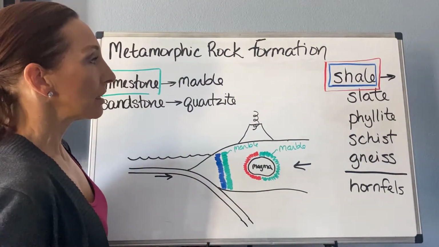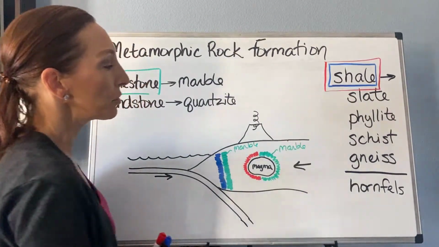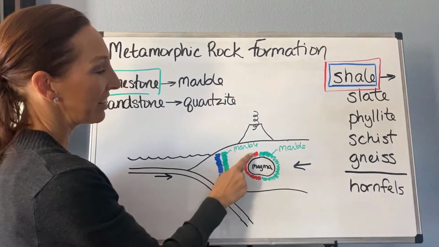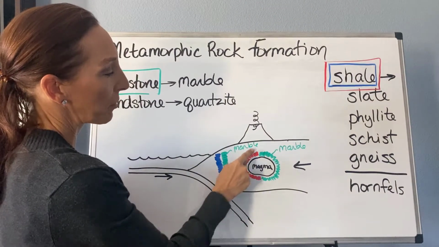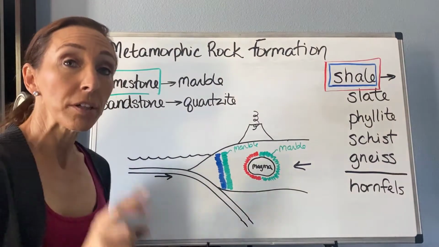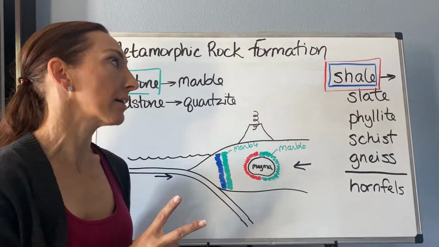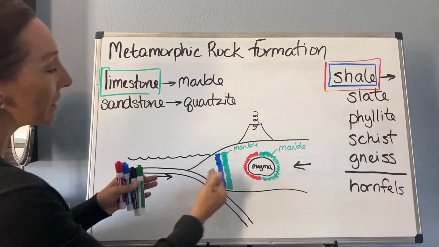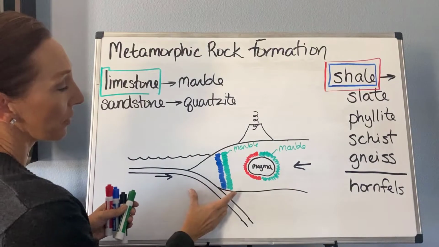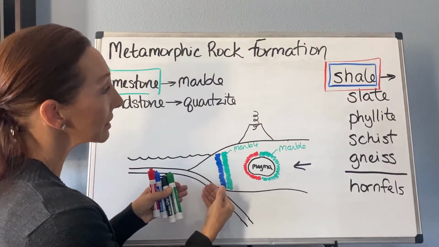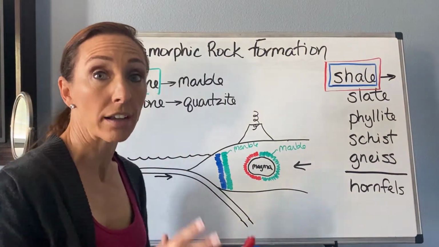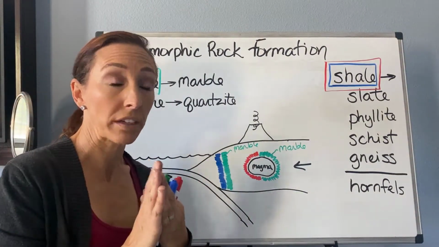Where it gets interesting is when you have shale. And so I'm going to tell you that we've got shale in two spots. So I've got it in blue and red there. So the area around the magma body to the left here is shale, and so is this blue band right here. But two different things are going to happen there. So over here, where we've got a lot of directed pressure, so we've got this convergent boundary, everything is squeezing together, that shale is going to turn into foliated rocks, because remember, foliated rocks are going to have that orientation.